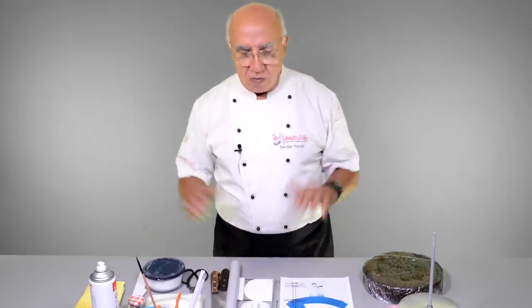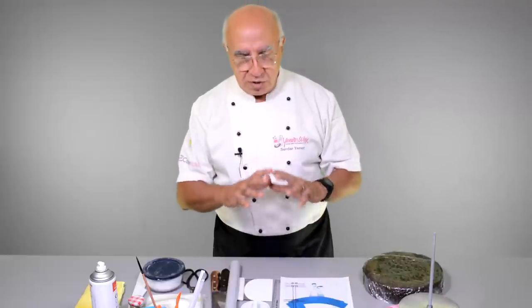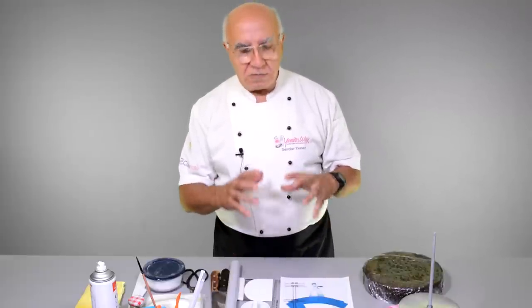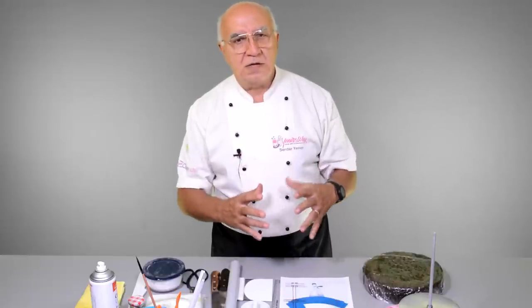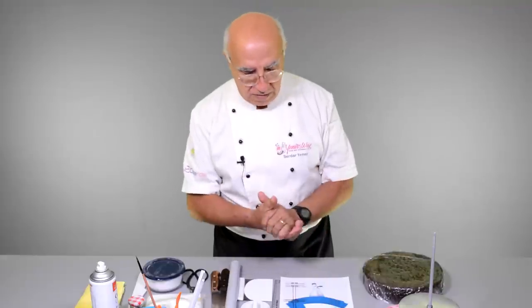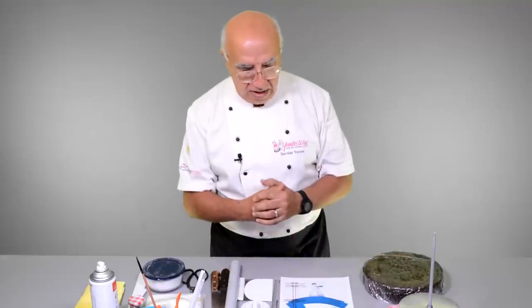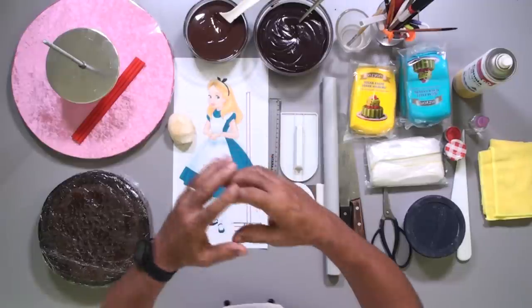Crust coat means once the shape is finished, I put a thin layer of chocolate on the surface to make it a little bit firmer. It also resists the pressure that I apply when I put fondant on it. That helps me keep the cake in shape. When I put more weight on top, it doesn't really sink down.